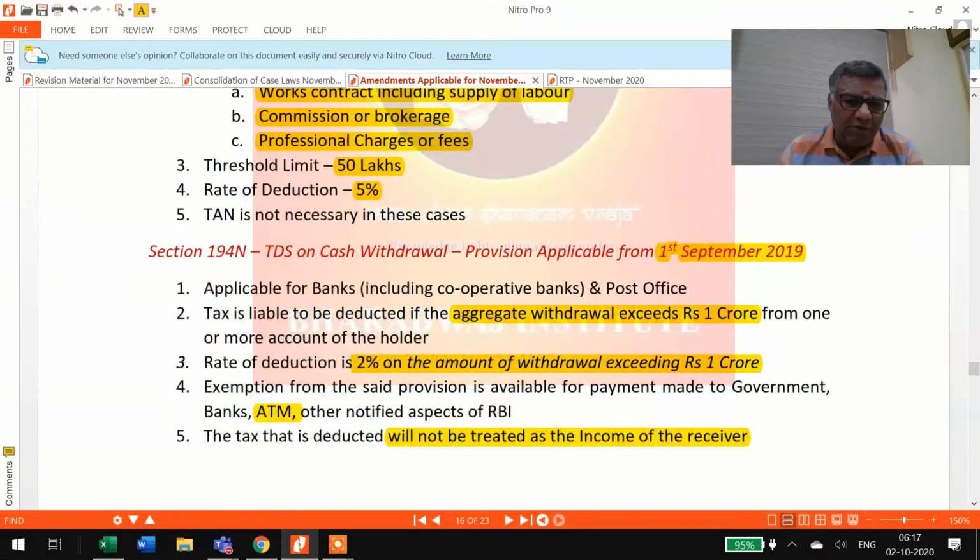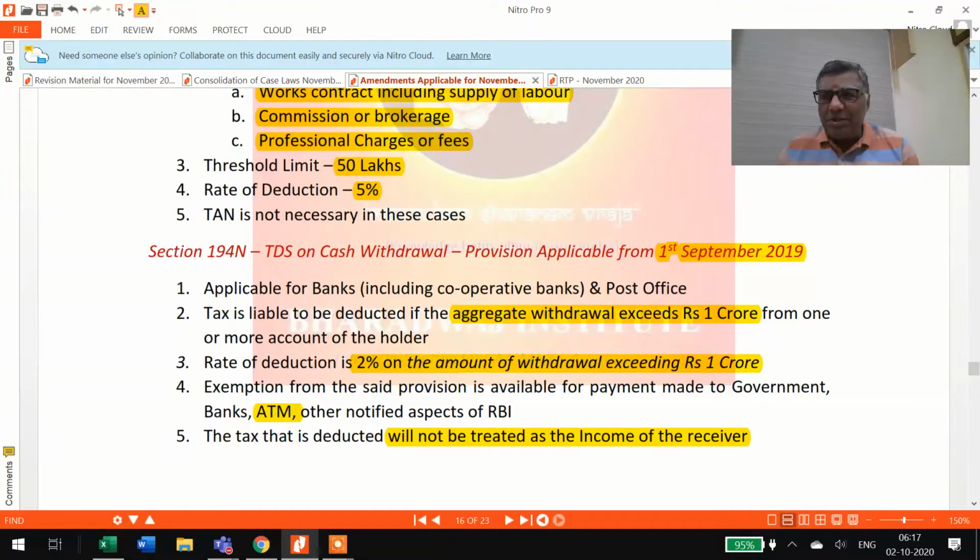I hope all of you understood this doubt. It is a very valid doubt, and that can be a question also. Now, I have withdrawn 1 crore before September 1st. What is the provision if I have withdrawn 90 lakhs before September and after September I'm going to withdraw? What is the provision? That is this entire aspect. I will answer it; I have questions for that. So this is something which you should remember.